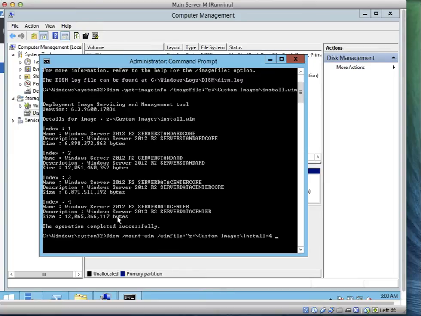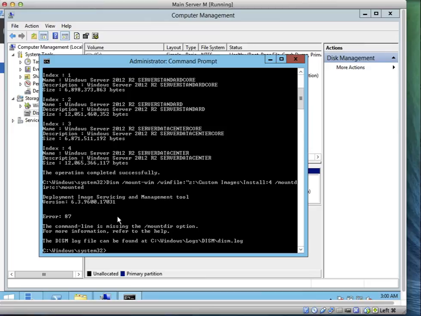Then we say space /MountDir:C:\mounted. So press enter.